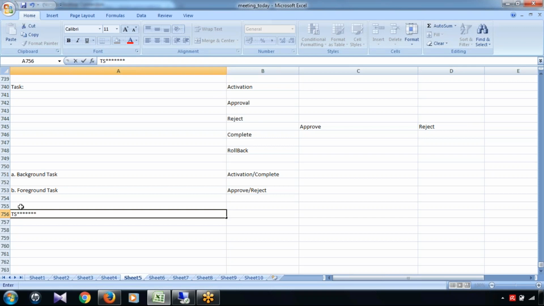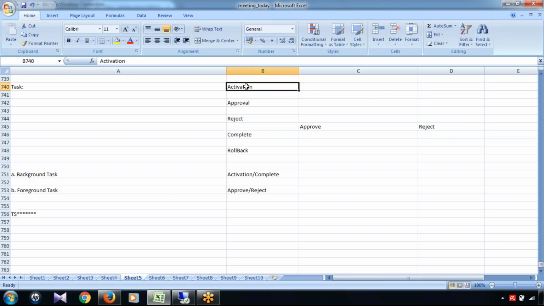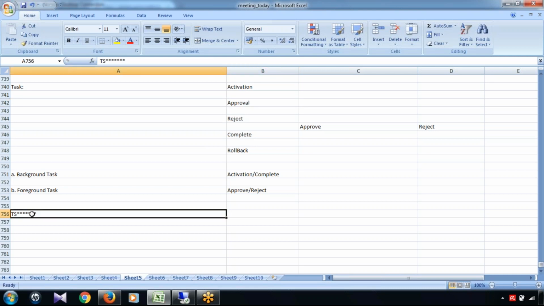Every task has some individual task number, like activation having a certain task number, approval having a certain task number, and these are all unique numbers. Those numbers are not repeating. It will be unchanged for that particular task. So that number starts with TS.